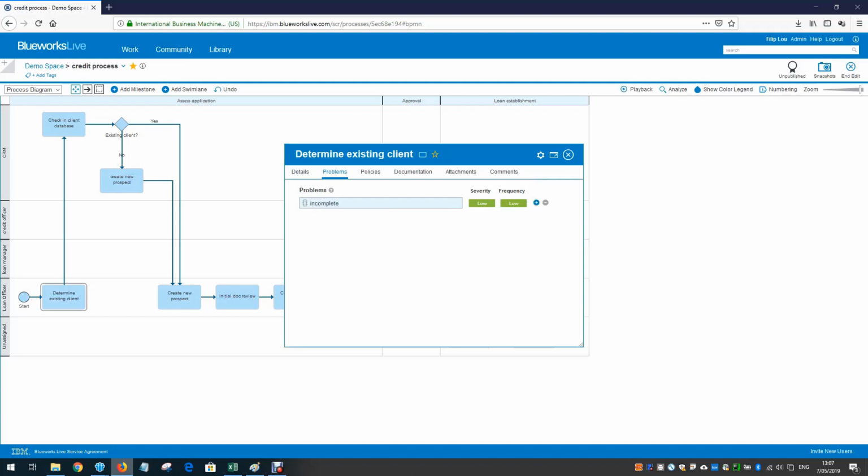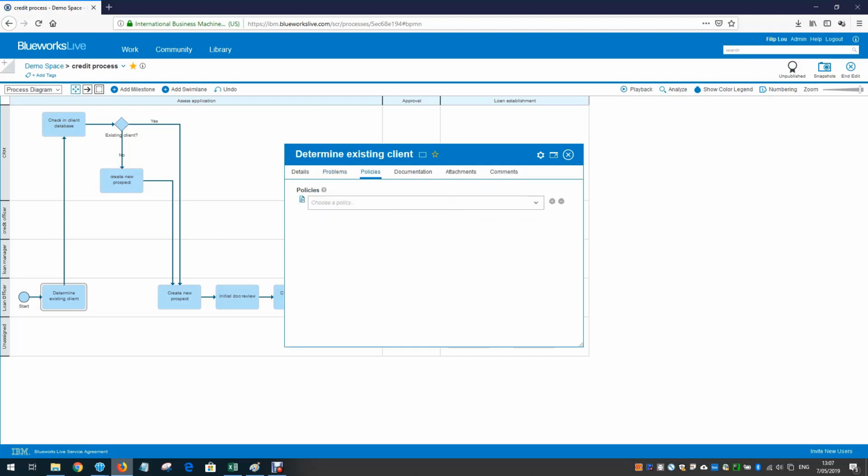Incomplete data might be an issue that typically occurs. It happens all the time. Not really high, maybe we give it a medium. You can add some more: incomplete data or insufficient documentation. Documentation determines if somebody is a client or not, so we need to give them a call back. There we go. That allows you to actually document some of the problems that you might encounter.